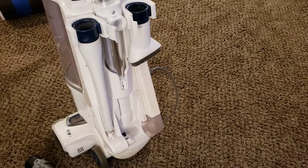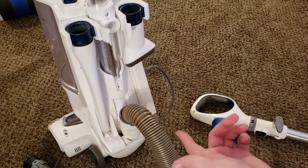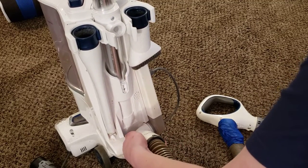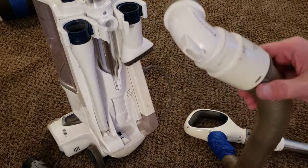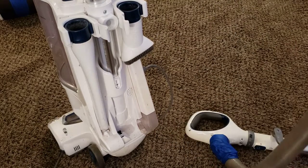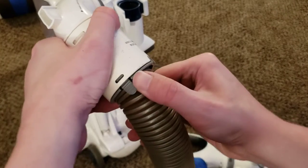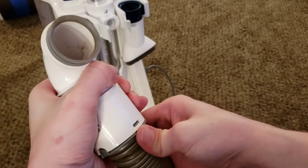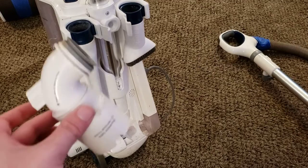When you go to remove the hose from your machine, it'll be attached right here with this little elbow. We press this blue button — it may be red on your model — and that makes this pop out. The new hose doesn't have this elbow piece attached to it, so we need to remove this elbow piece to reuse it. You can see this side's already come unclipped. Unclip one side and you unclip the other side, and it should just pop right out. Now we've removed this elbow piece.